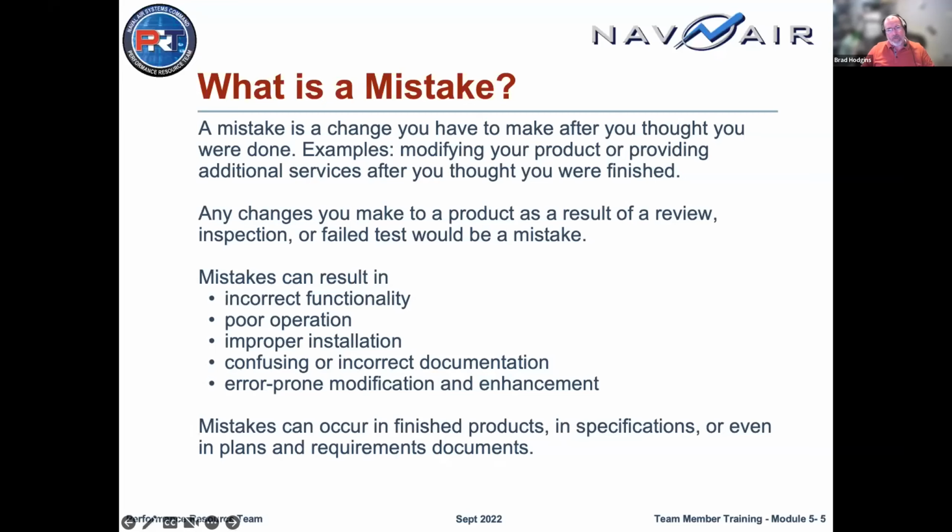Okay, so let's say you wrote a requirement. You drafted it, you put it out there in the requirements, and then you have it go through an inspection. Someone goes, Brad, this is all wrong. This is all talked about in the other section. You go, oh shoot, I have to go change it. The fact that you're changing that requirement you drafted is an indication that you made a mistake.